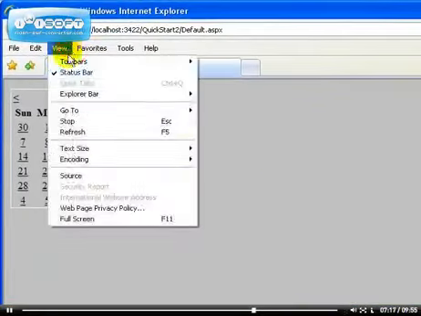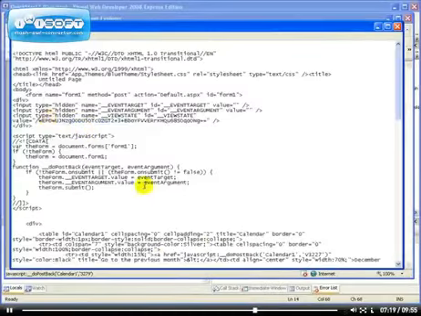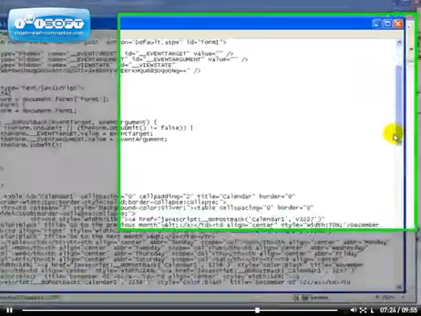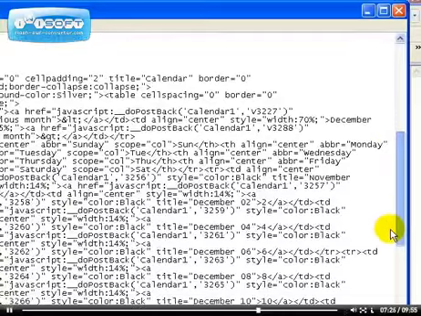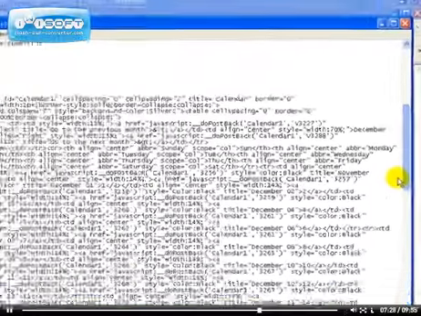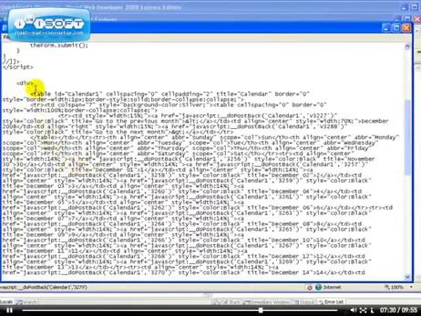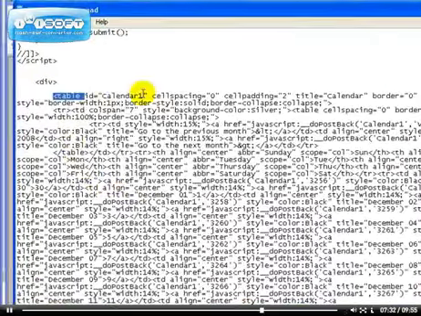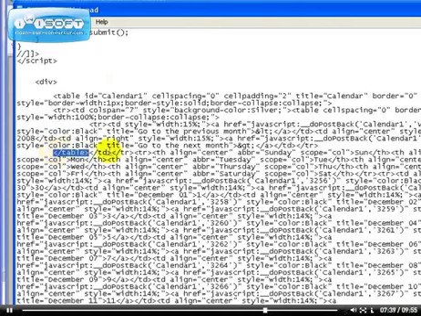Now if you go to the source view, we should see that the calendar is rendered as a table. As you can see, in all this garbage we have a table here, ID equals Calendar1. So you have all these table tags, table, table row, table header, and all those.